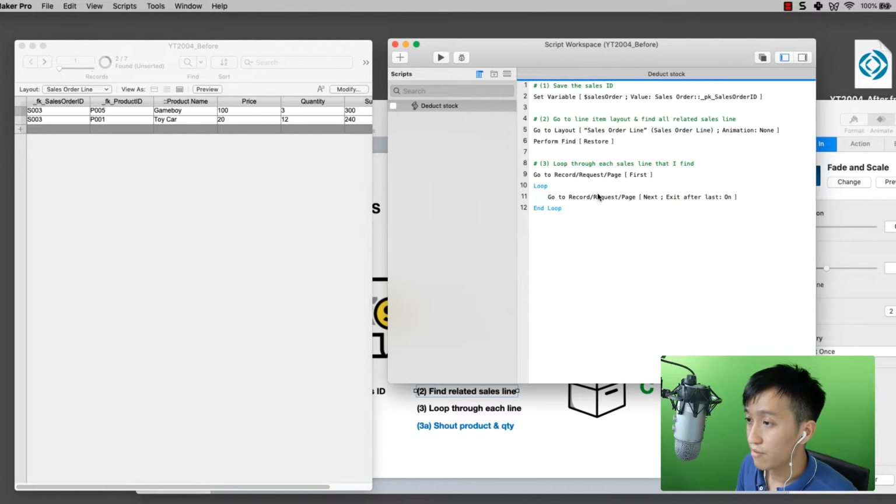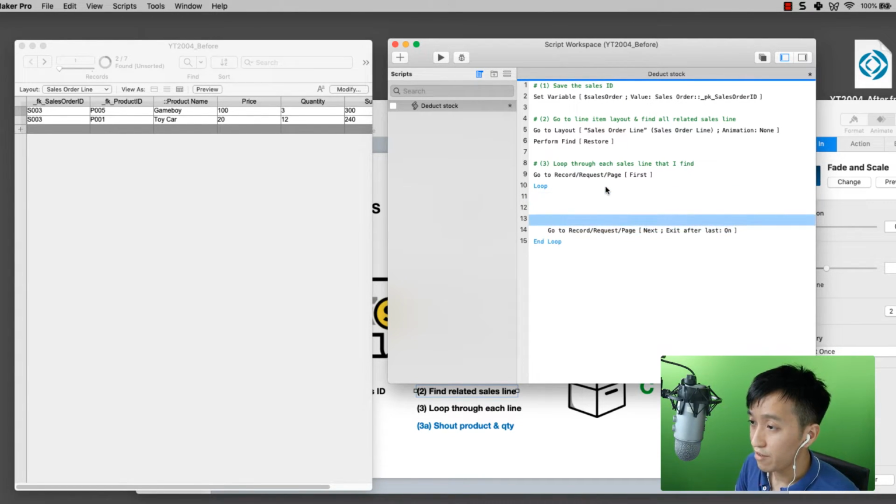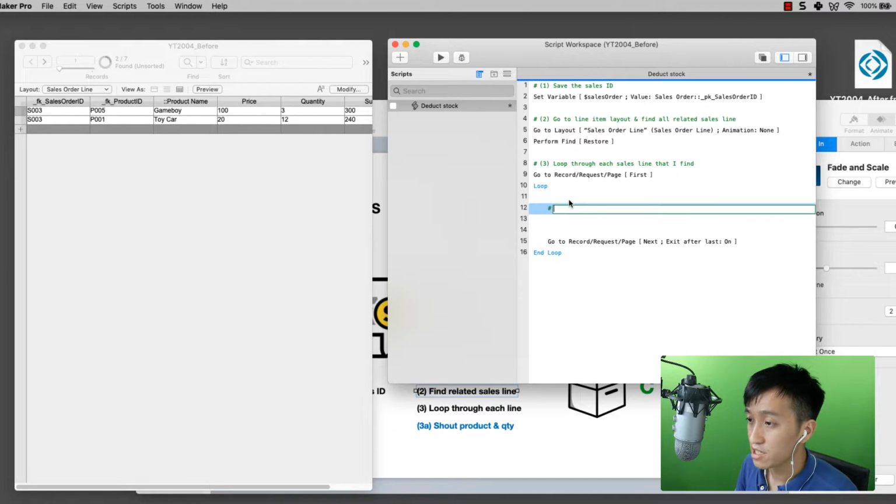Okay, so I've set up a loop here. When I found anything, I go to the first record, and then I go through each record, and this loop will only complete after I've gone through everything inside this table. So we have set up a loop here, and this is the area where we want to put our action.